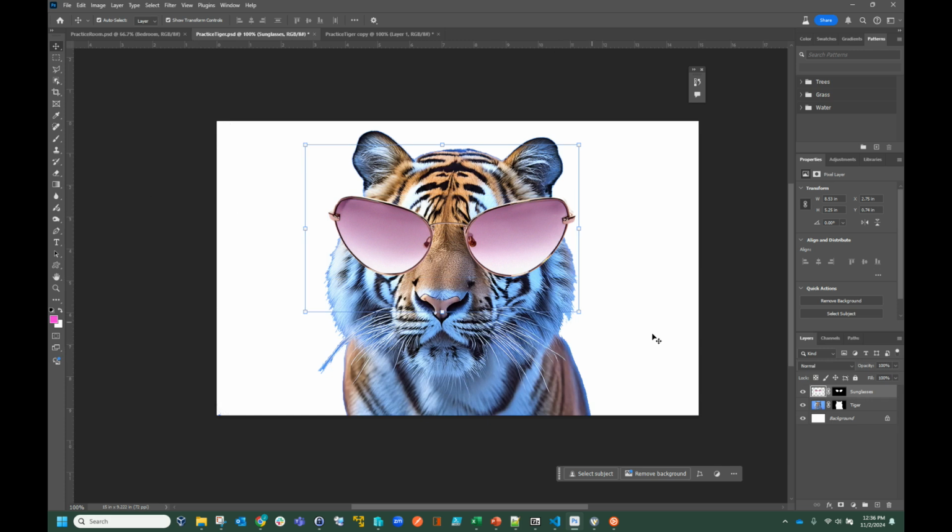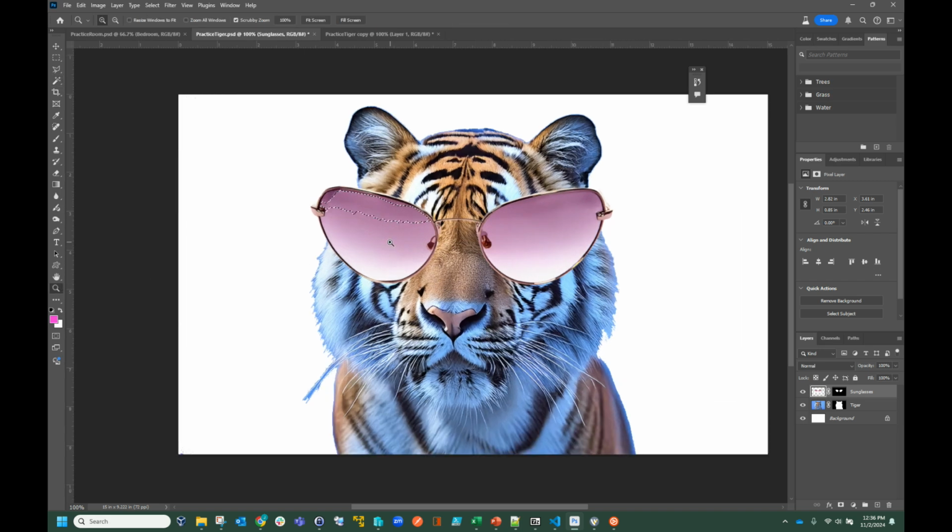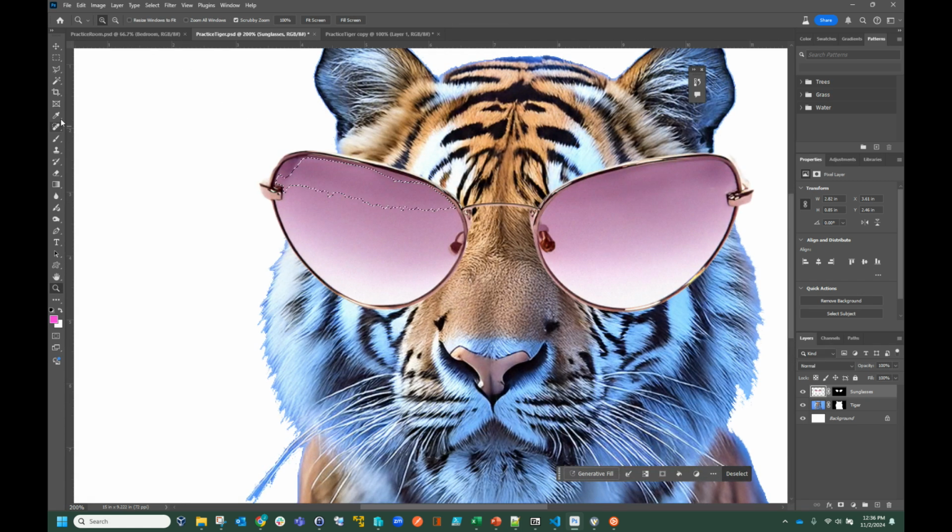Alright, the other part I'm going to do on these sunglasses is I want to see his eyes through there. So I'm going to go back to the magic wand tool and click on each section of this gradient here. And see how the gradient's going in little chunks?